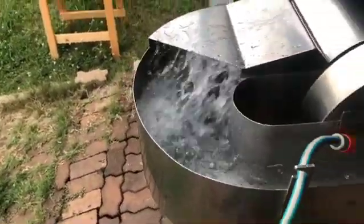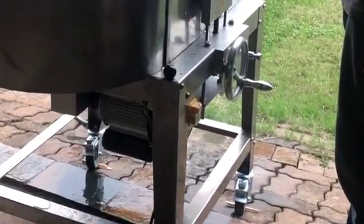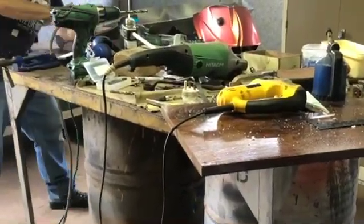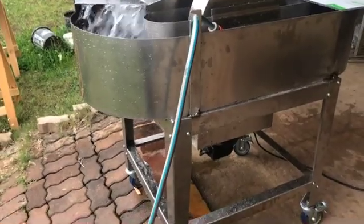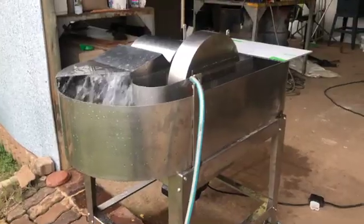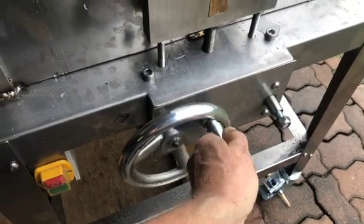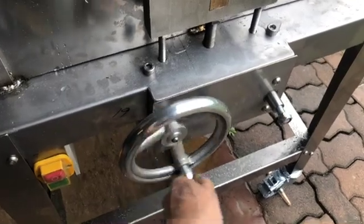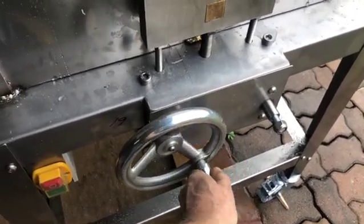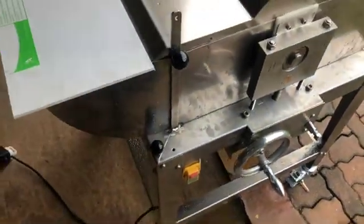There were some issues with splashing that I had to fix by welding in an extra piece of flat bar underneath the lid, and that solved the issue. Then I adjusted the blades for the very first time, very slowly, until I hear it grind — at that point I know the blades are touching.